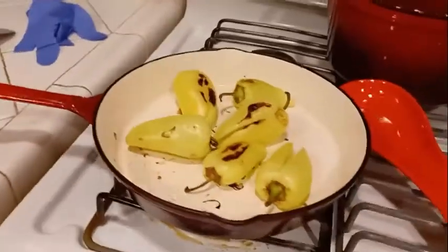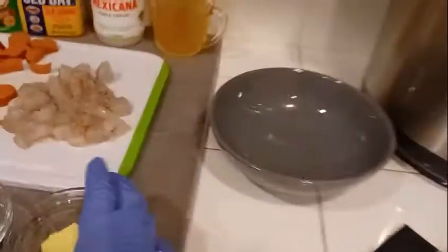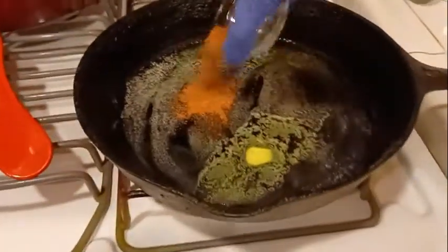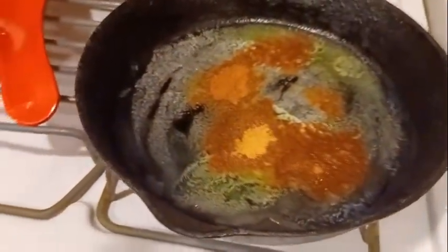In the meantime, I'm going to get this one started with butter and let that melt. And so while that is happening, okay, our butter is melting and I'm going to put the seasoning in. I just want to kind of open up these aromas and get some of the flavors going. So that was Tony's and Old Bay seasoning. Just let that go around a moment or so.